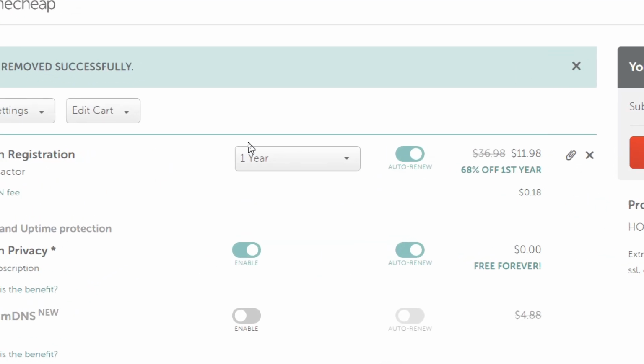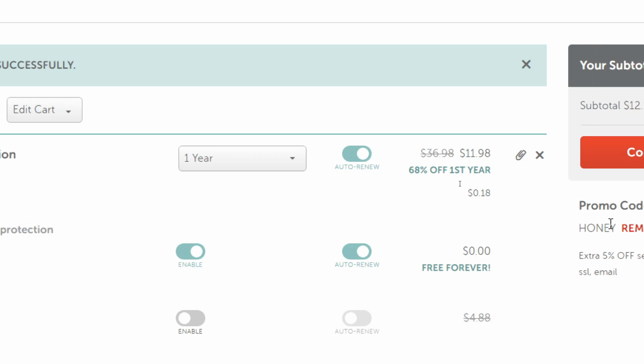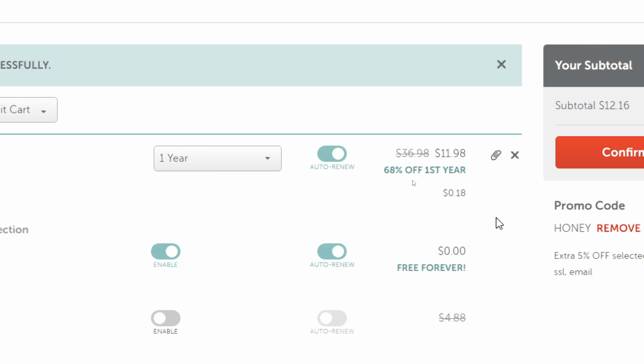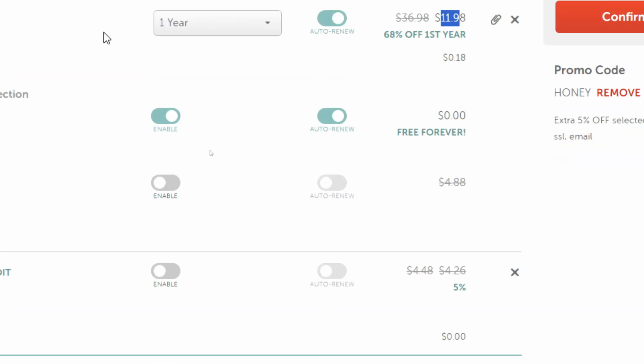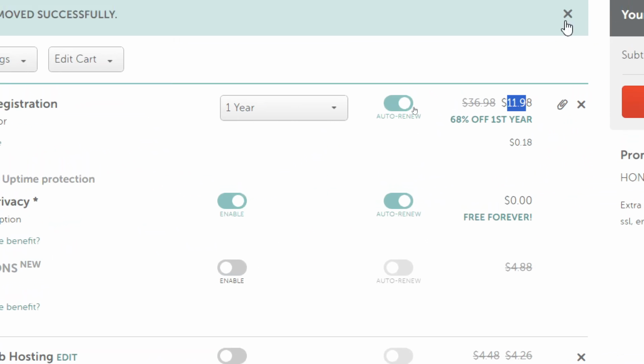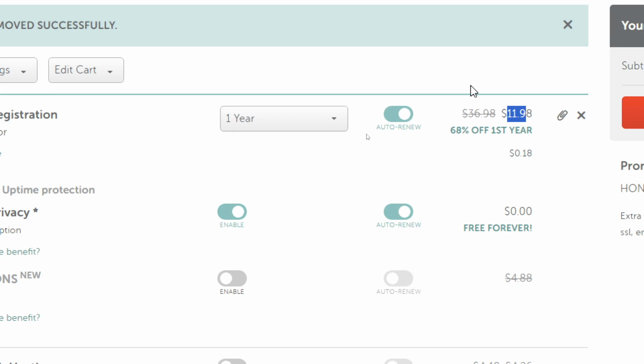And here we have some details about our website, which you guys have to focus on. The first thing is this price that you have in front of you, which is $12, is only for the first year. After that, you will have to pay around $37. Now, in case you are only going to use this domain for a short period of time, let's say 6 months to 7 months, 8 months, nothing more than 1 year, I highly recommend you choose 1 year, which you obviously did, and close this auto renew.